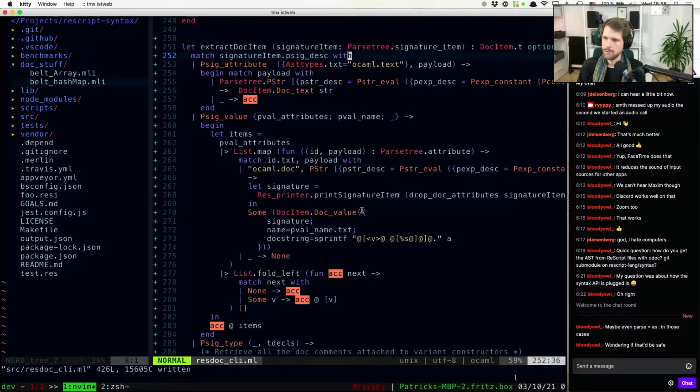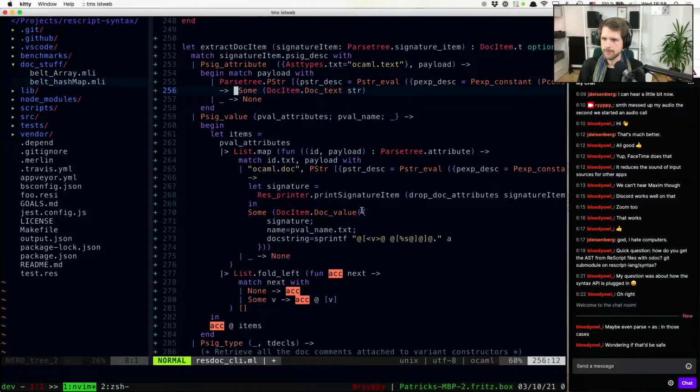That's a good point. Otherwise we need to throw an exception, which we don't want, I think. So we would here return none, and here we would return some. Does this actually work? Or do I need to wrap it around with parentheses? Here you have to wrap it with parentheses.